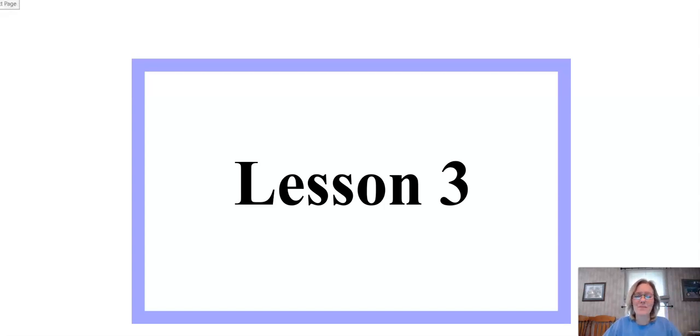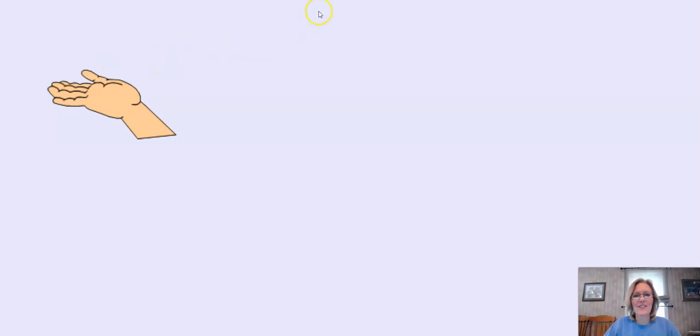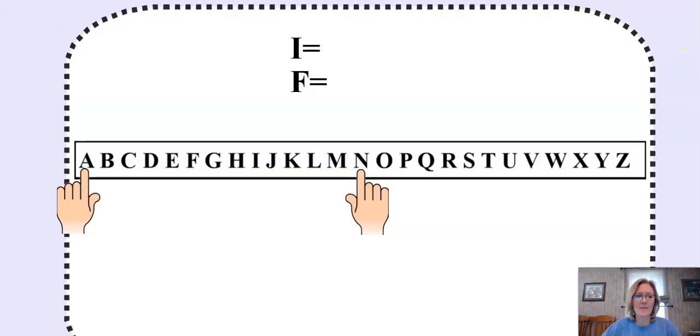All right, so we always begin the very first part of our lesson and we say, our beforehand is our left hand. Our afterhand is our right hand. Good. We say that because that's the direction that we read, from left to right. So our beforehand is our left hand, our afterhand is our right hand.